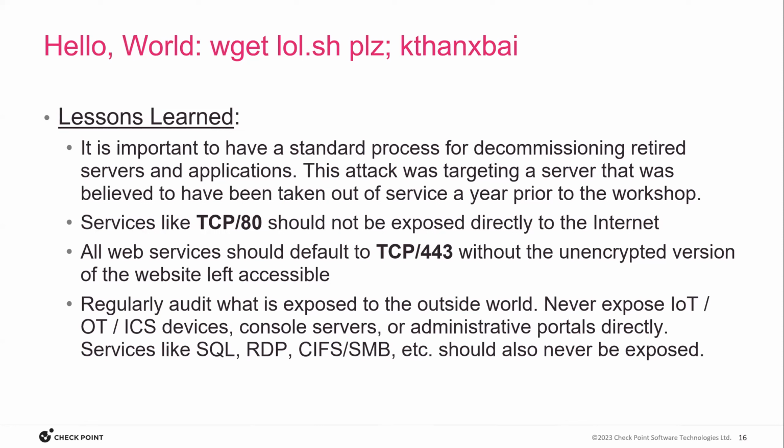And regularly audit everything that's exposed to the outside world. So that would include servers and services, but also check your NAT rules. Check to make sure that potentially someone didn't decommission one server, build another server with the same IP address, and now you've got some legacy NAT rules that never got cleaned up that could potentially be exposing something that was never intended to be exposed.